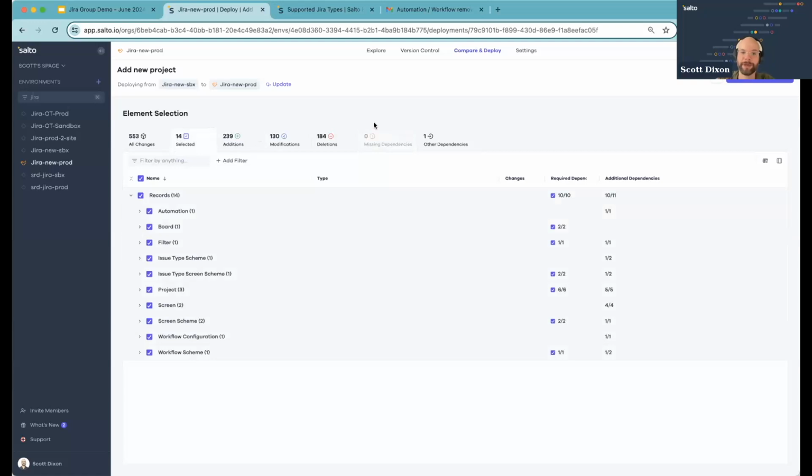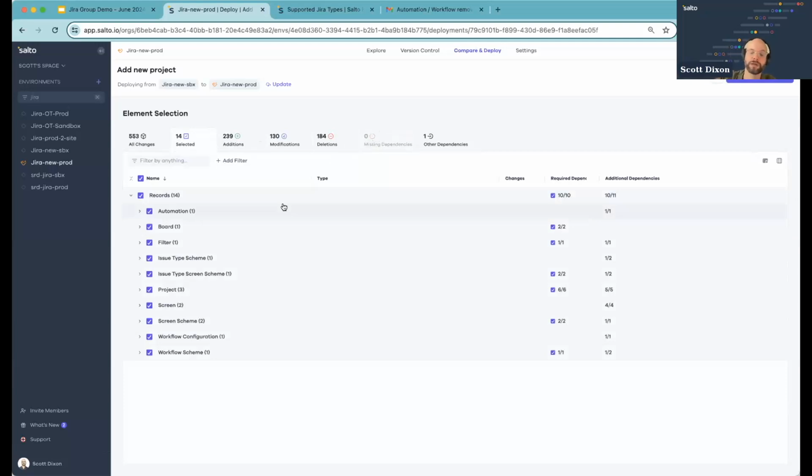This is pretty common, especially if you have a really complex project with a lot of different dependencies, lots of custom fields, lots of different custom field contexts. You might have a number of different dependencies. So just make sure that you check this tab here. And this actually, I should be good to go for this software project.